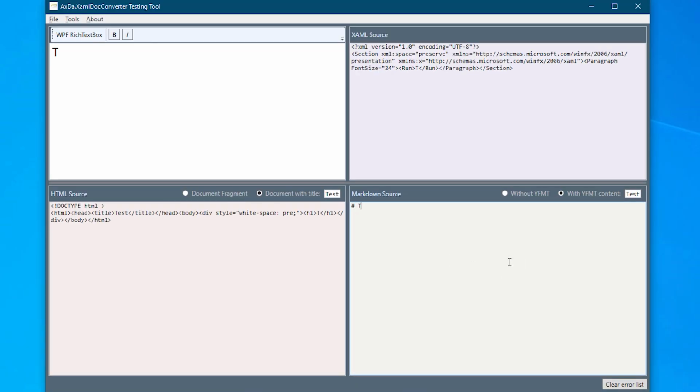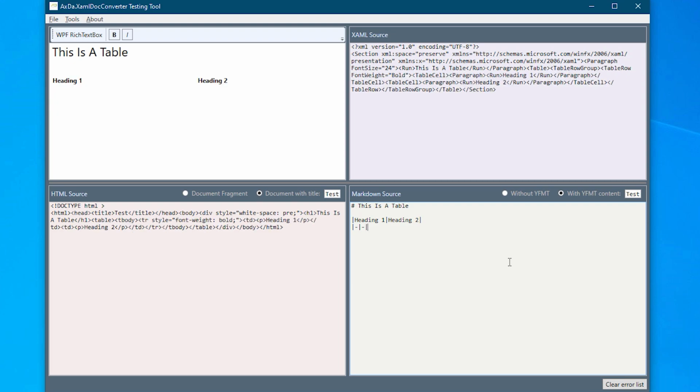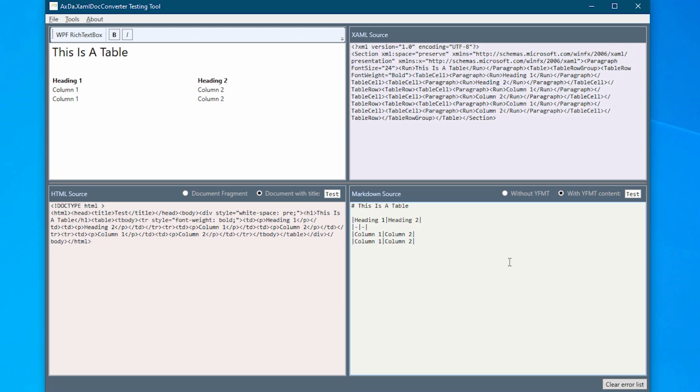Now, let's enter a table into the Markdown panel at the bottom right. Watch how the other panels update immediately. We can edit the text in any of the 4 panels, and the other 3 panels will update in real time. Great!